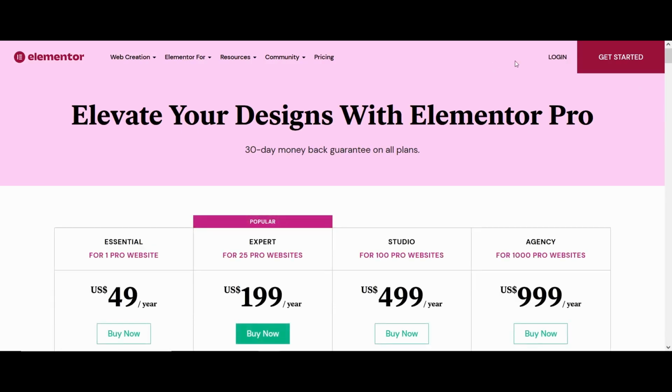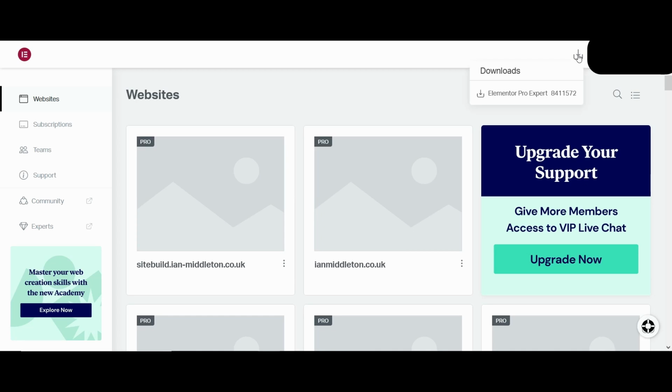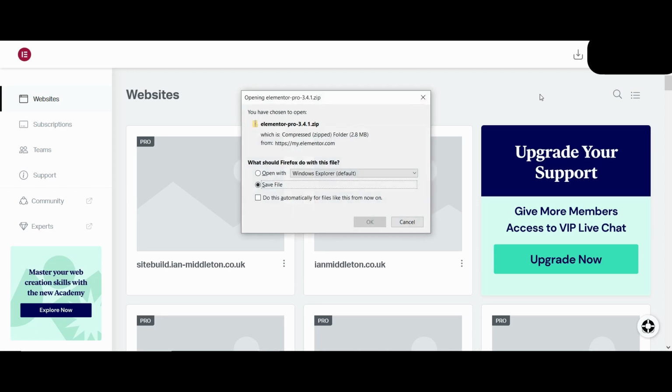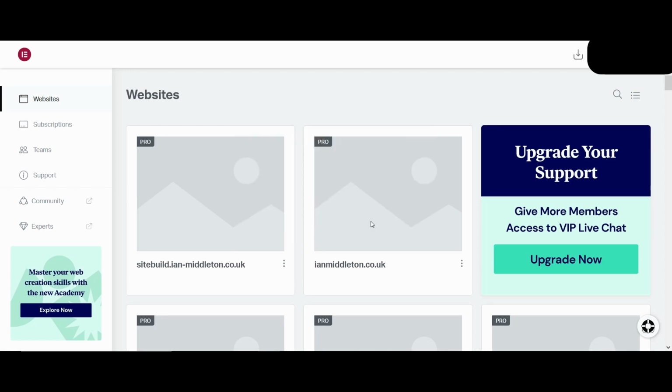That will take you to the page here. So you need to log in to your Elementor account, and within that you'll get the option to download the Elementor Pro Expert plugin. This is not available anywhere else, so you have to download it from here.